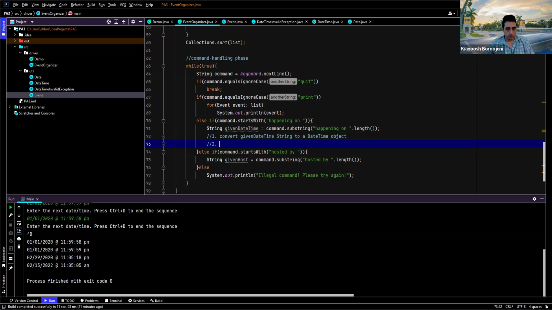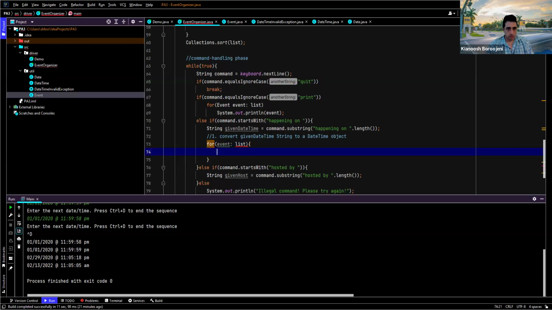Make a for loop. I'm just going to show you that for loop. You need to say for every event inside the event list, do the following.